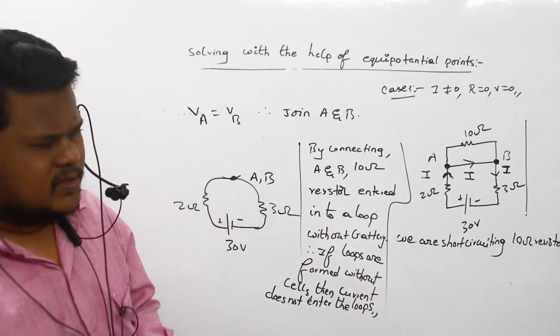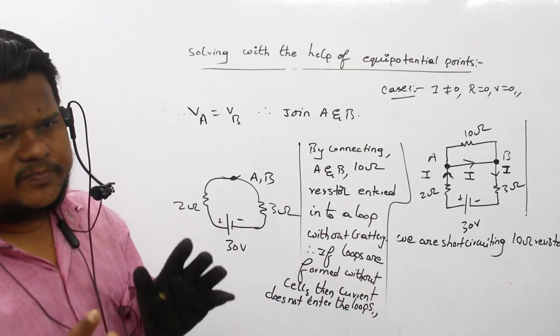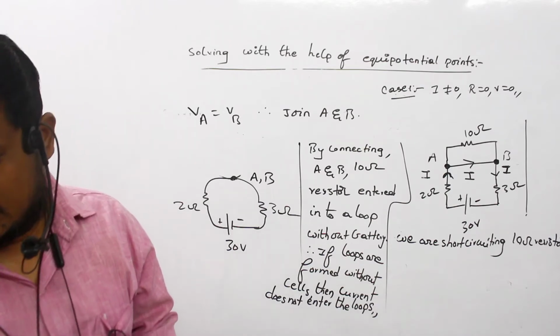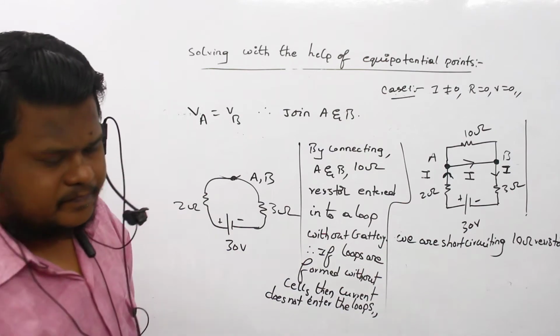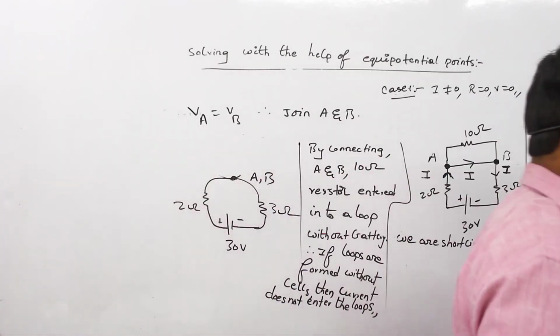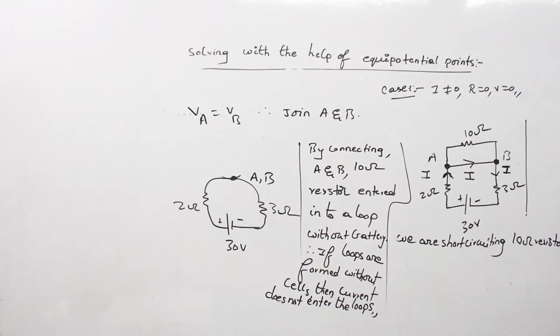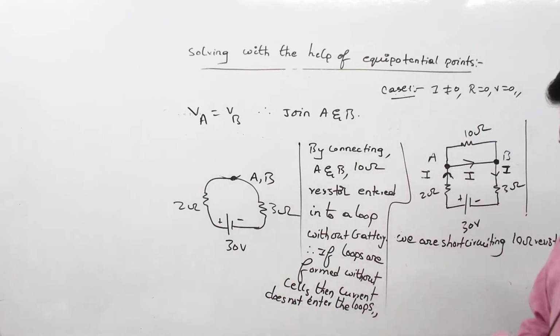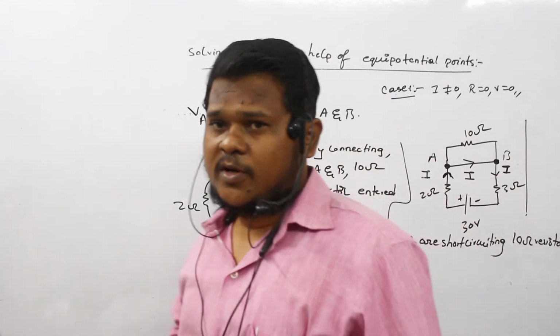So this is our discussion on equipotential points. Have you understood, all of you? All the students, is it clear now? So make a note up to here. Then we will do some problems on these equipotential points in the next class. So this is one important conclusion which we got: wherever loops are formed, you can remove this loop.